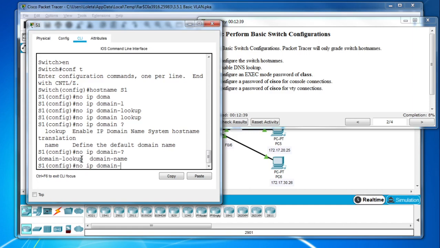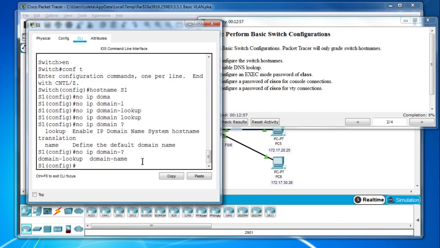The domain dash lookup is the one that has always been there. And this is for disabling DNS, right?